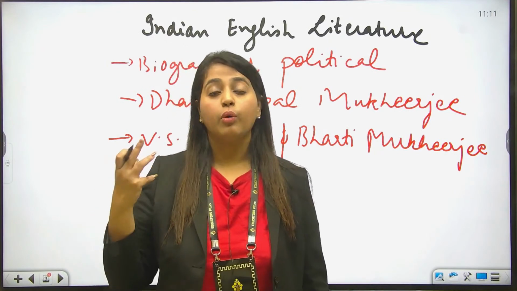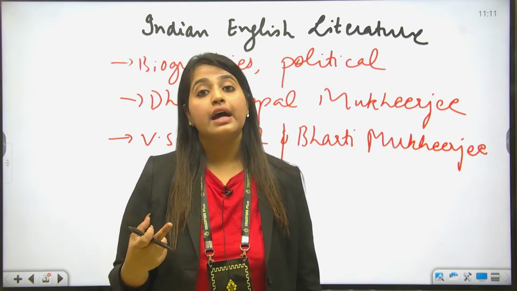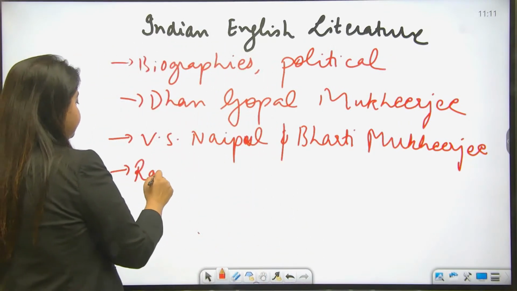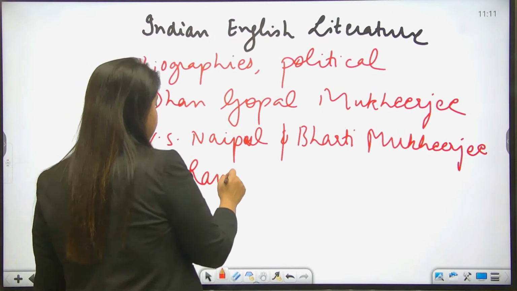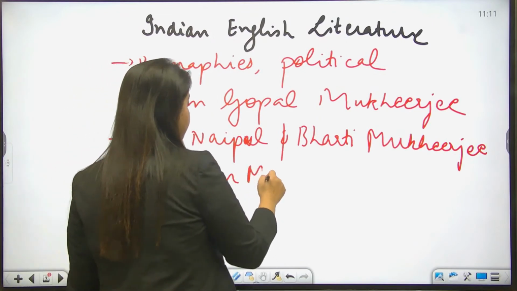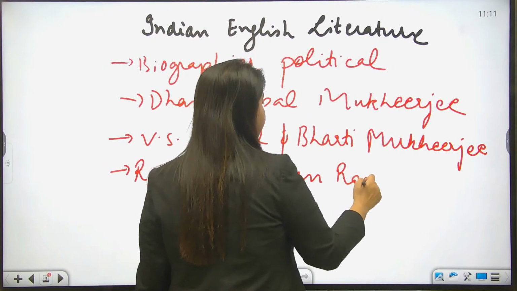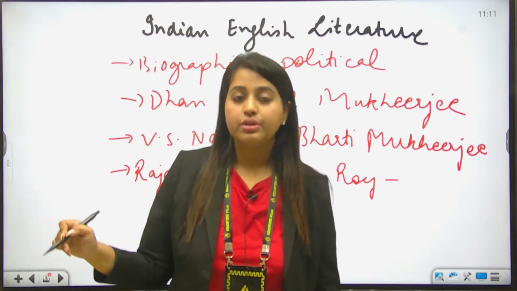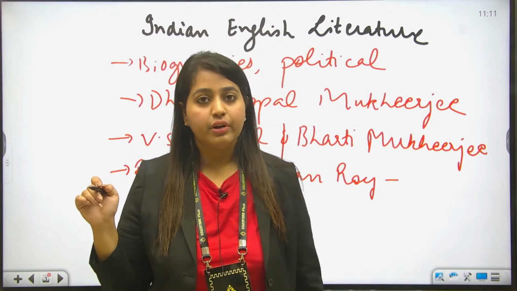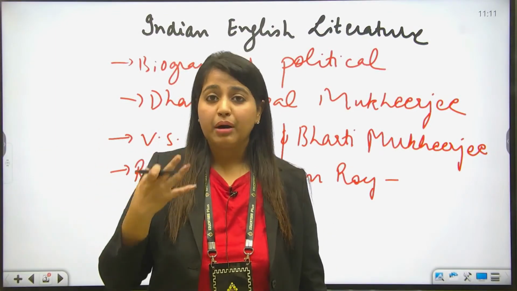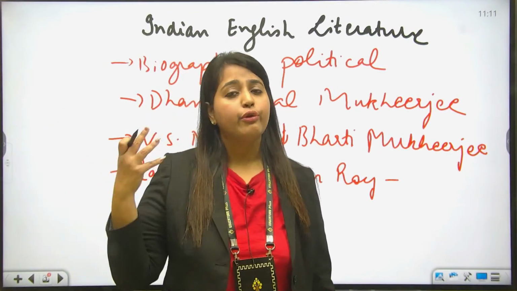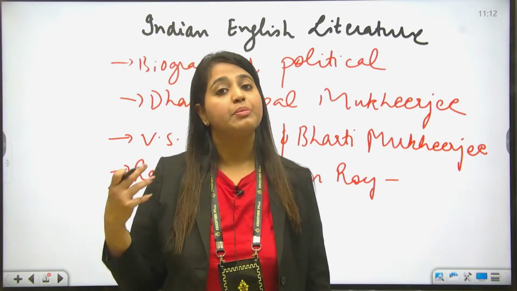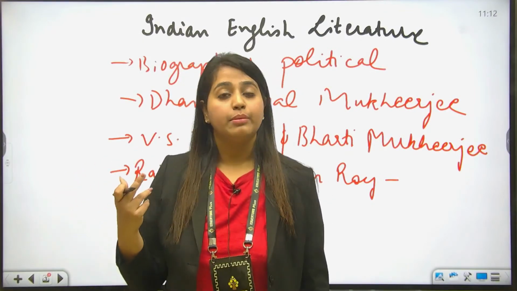And how did it begin, which writer started this Renaissance? It was started by Raja Ram Mohan Roy. Who brought the Renaissance to Indian literature? That is Raja Ram Mohan Roy. He brought the Renaissance in Indian English literature, or you can say there was a lot of arrival of literary works, and a reading public was there. You can say the art forms, the Indianness touch was there in these arts. That's why people started cherishing it and getting fond of it.